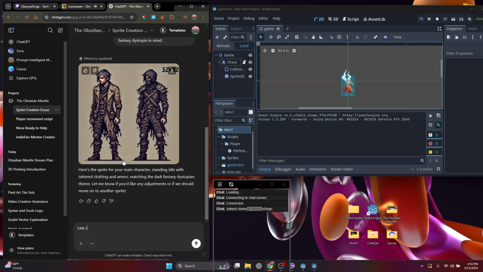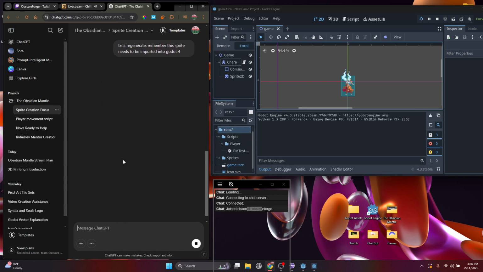So let's regenerate with importing the sprite into Godot. Well, let me reword that. Let's regenerate. Remember, this sprite needs to be imported into Godot 4. So let's see what we end up getting here.